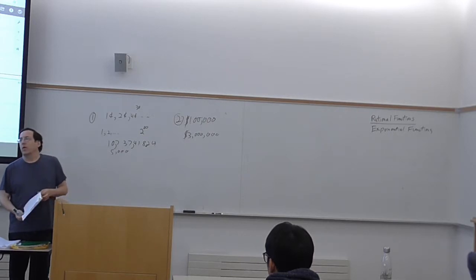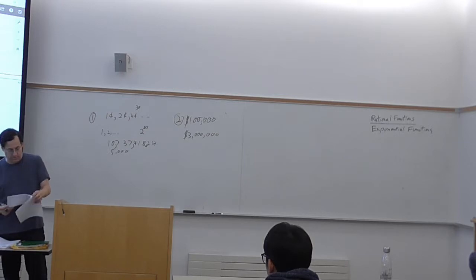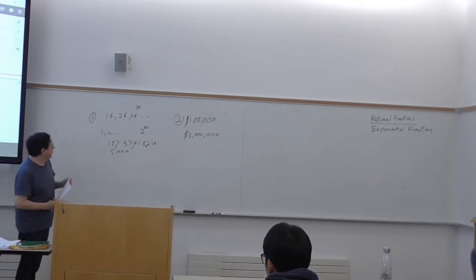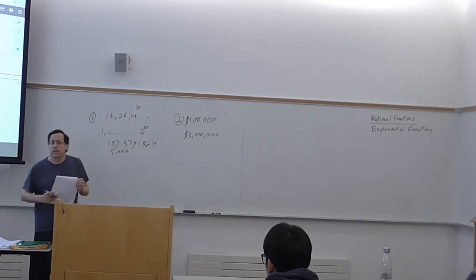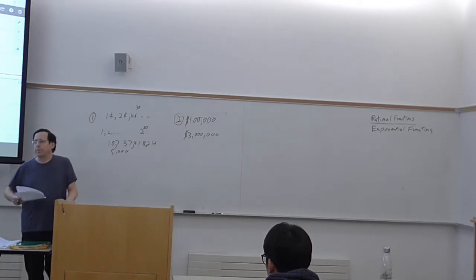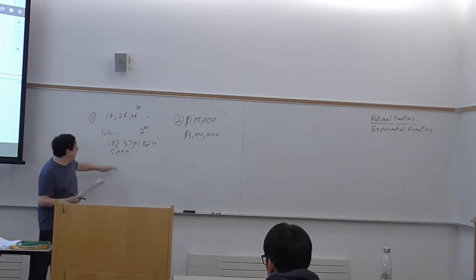Okay. The reason this is surprising, for those of you who were surprised, is that this is an exponential function. Exponential functions are kind of surprising. They actually show up, as we'll see, in nature. But as you can tell, pretty quickly an exponential function can get out of hand.